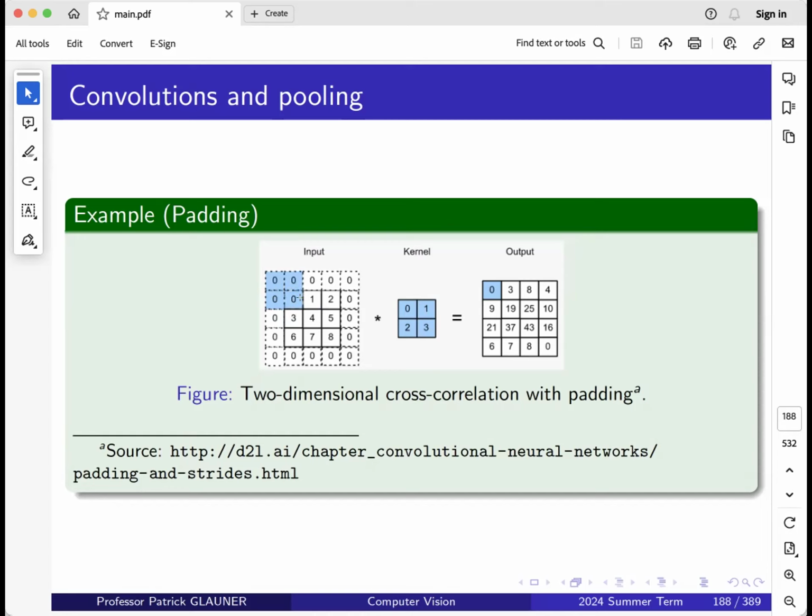So what you can do with padding is you can imagine you're just putting essentially all zeros around the image, and then you move that kernel over that new input image, which has just been made wider because you have put zeros all around it.